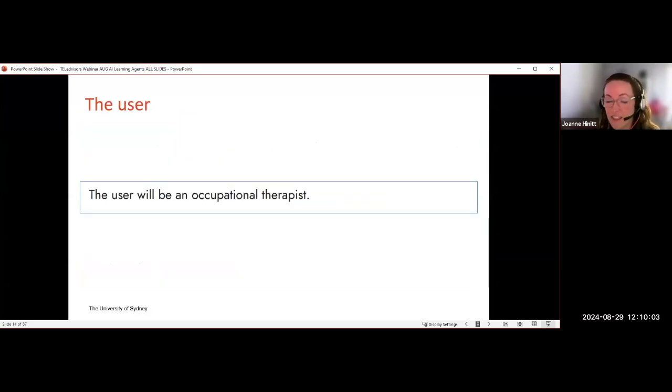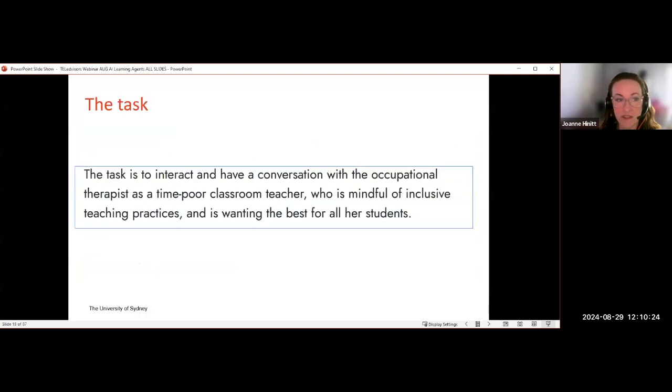The user in this case, although it was an occupational therapy student, we put as an occupational therapist. This is an actual tweak that we made later, because they were role-playing being real therapists, and calling them the students was actually impacting the output she was giving. So we tweaked that prompt. Then it was important to tell her what she had to do, which was to interact and have a conversation with the occupational therapist.